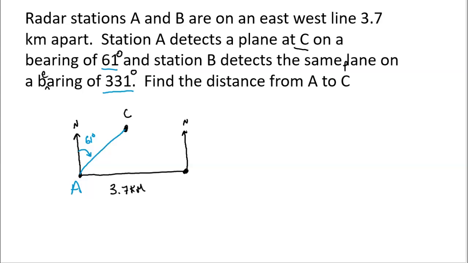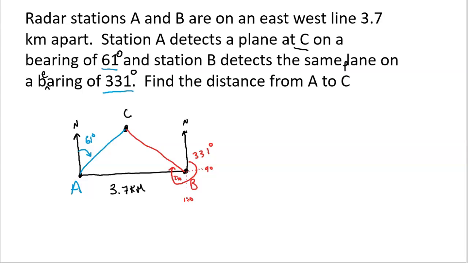Your next station is your B station. So I'm going to call this B. Here's my B station, and it makes more sense because if I draw this around, here's 90, here's 180, here's 270. If I want to go all the way around from here to here, this is more than 270, so it's 331 degrees. Okay, that kind of makes a little sense.